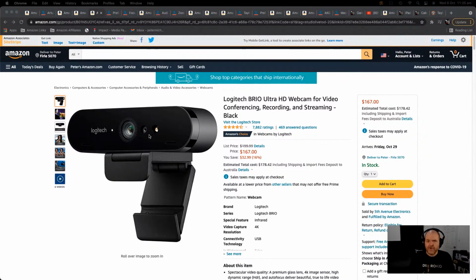Still got a terrible microphone, but don't use the microphones on your webcams. They're always going to be terrible. And it can actually capture up to 4K. I just use it at 1080p, but it is a very good webcam. And it's very changeable. So I can change white balance and I can change all of my focus and focal range and a bunch of stuff that I don't understand. I basically just got it looking okay and then left it at that. So if you think that I look all right here on these streams, it's because of the Logitech BRIO and lighting.